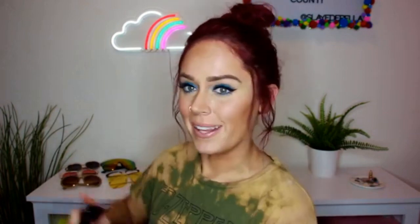Moving right along, I got these sunglasses in a pack and they're just like the perfect little sassy sunglasses moment. They're tiny but they do cover, and they are very dark. When I'm feeling sassy I'll do the red, and when I'm feeling a little more edgy and nonchalant I'm going to go ahead and do the black.